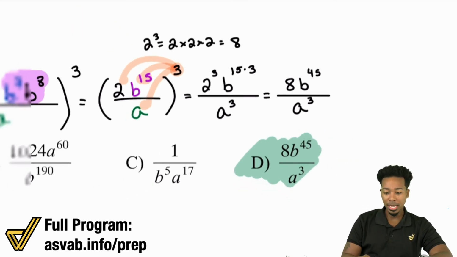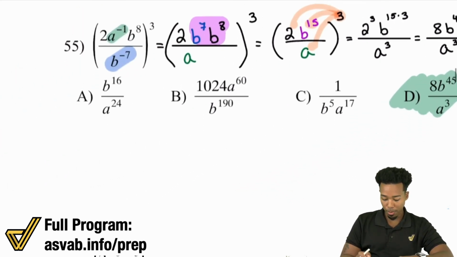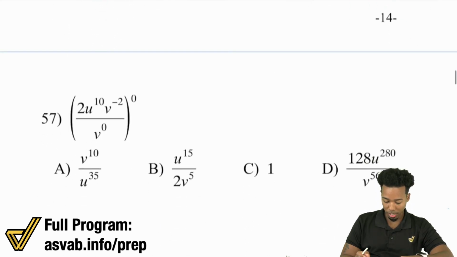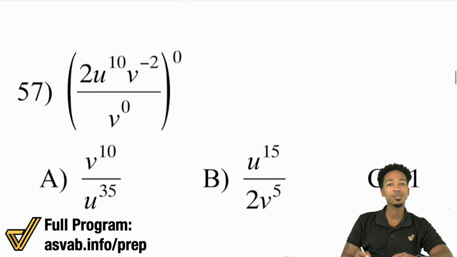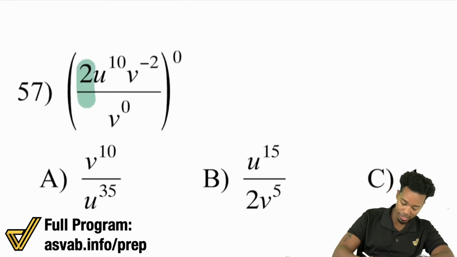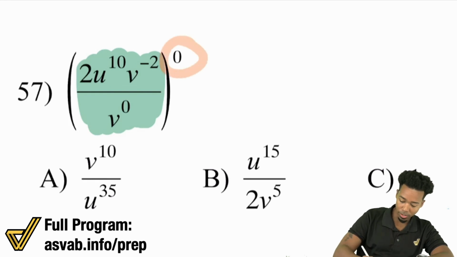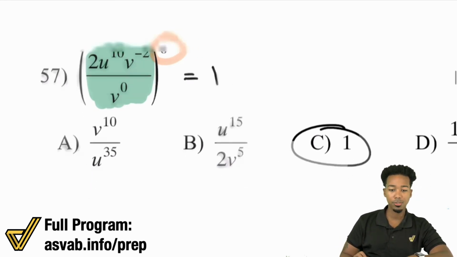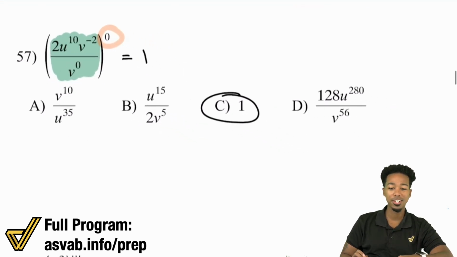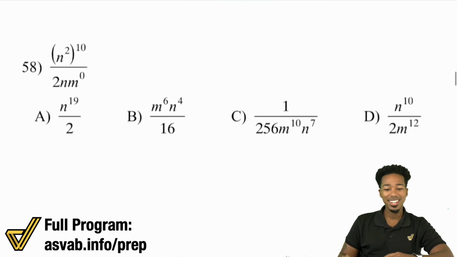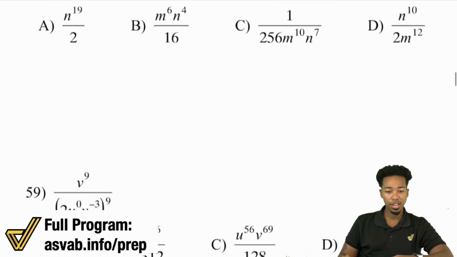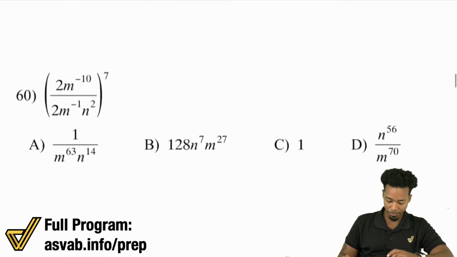We're set. I want to do one more for us, my math party people, and then we are moving forward. Let me see if I can find something a little more unique. Well, this is a 2-second problem if I've ever seen one. It's because what we have here, everybody, is a fraction taken to the power of 0. The answer is 1. That one's a straight up no-brainer in terms of if you know your rules, you see it and you're good. Next up, let's see if we can find something a little more interesting.